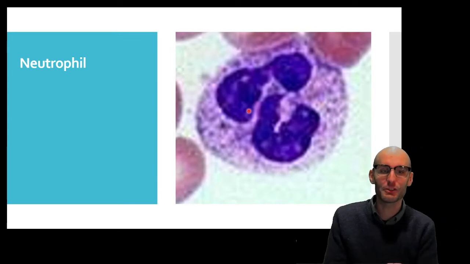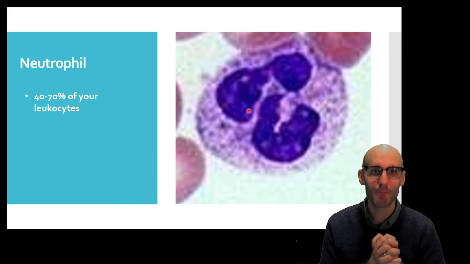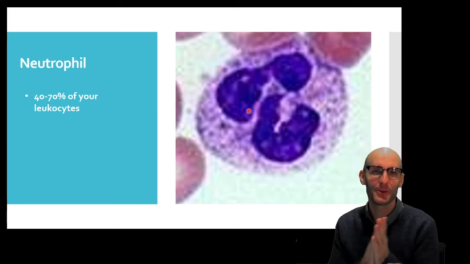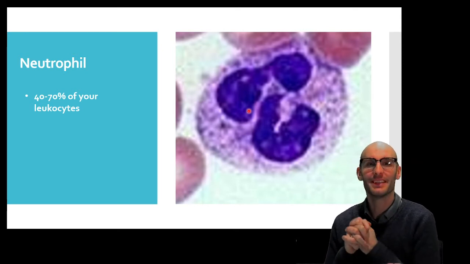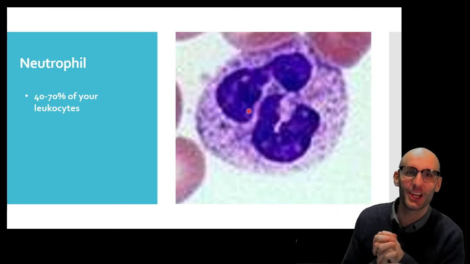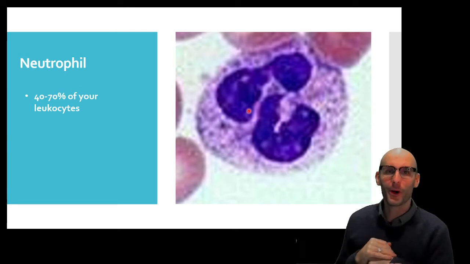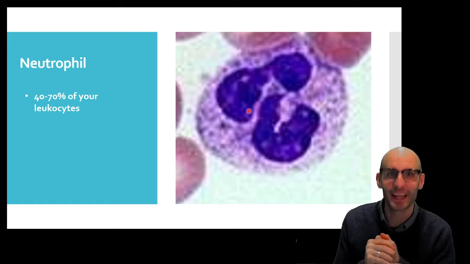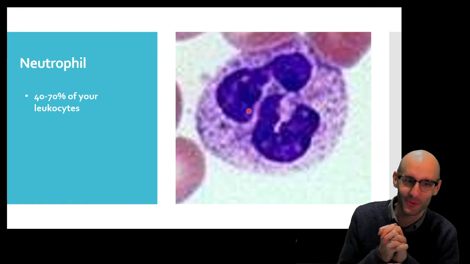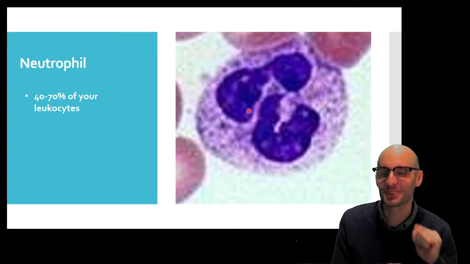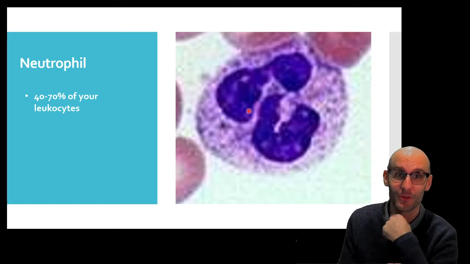So let's jump into each one of those. We've got the neutrophil. Most of your white blood cells are neutrophils. And it's really interesting. That doesn't happen in other animals, but it does happen in humans. There is a hypothesis going around that humans living in cities with open sewers and really high density were some of the grossest animals on the planet, and so we needed to shift our immune system balance to these neutrophils. That's an interesting theory, because we typically have more neutrophils than most other animals on the planet.